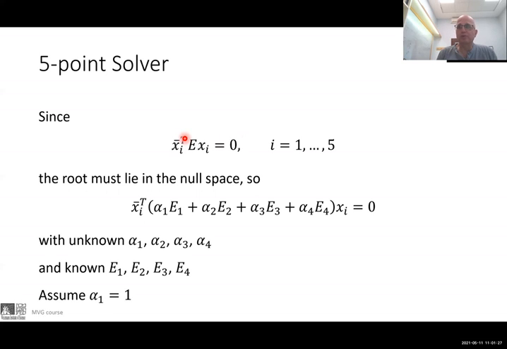Now I want to produce a basis to this space. And the basis to this space is given by E1, E2, E3, E4. If I wrote this as a vector equation, it would be very simple to understand, I think. What I don't get here is that E is unknown. So how can you? Right, E is unknown, but the space is known from the equations. Okay, let's give an example.